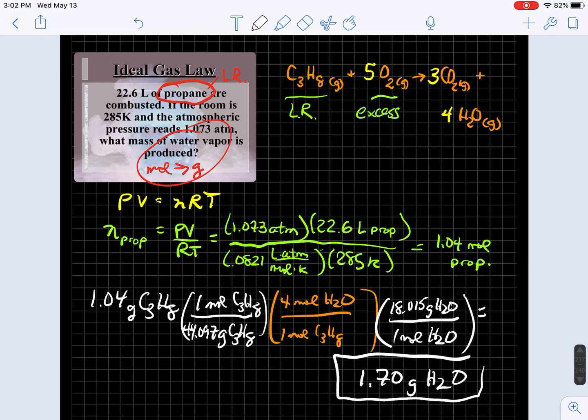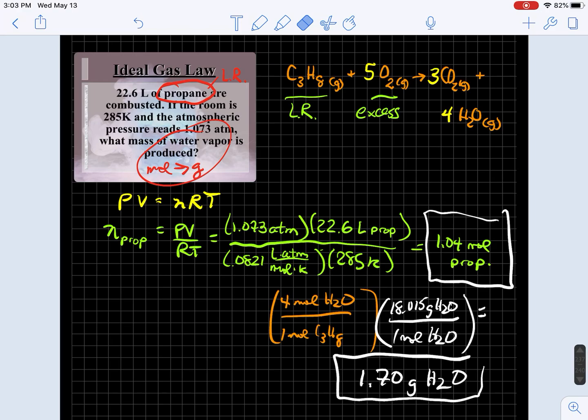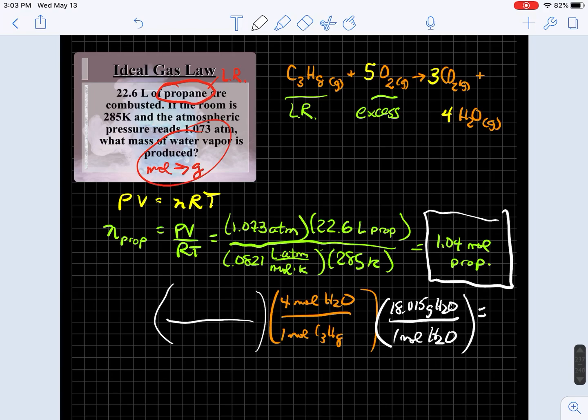Wow! I just did this whole problem entirely wrong. Shame on me. No, look, this is wrong. Son of a gun. 1.04 moles. I didn't have to do that conversion. Shame on Burnett. Look at this. That's terrible. All right, they gave me moles. Start with what they give you. Don't even need a fraction. See, now I'm all upset. Start with what they give you. 1.04 moles of propane.